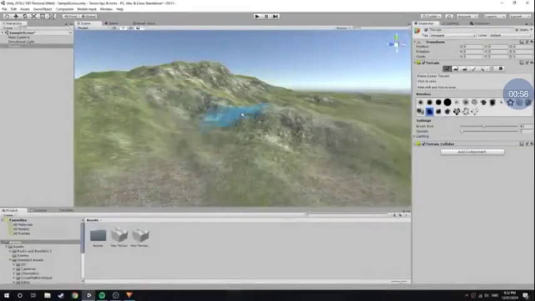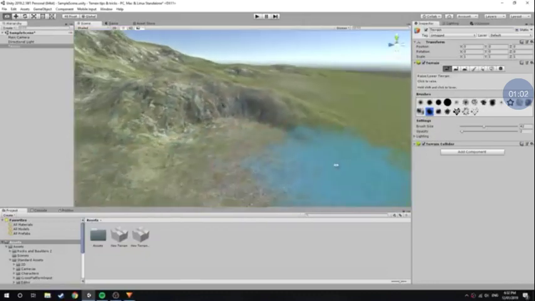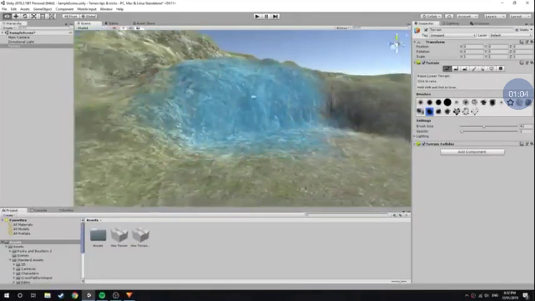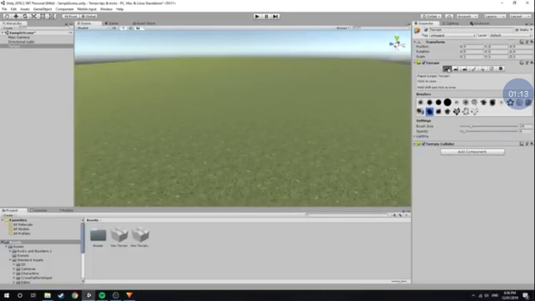Sometimes when sculpting your terrain, you need to lower the height, and sometimes this isn't possible, due to hitting the minimum height of your terrain. So to stop this from happening, make sure to increase the height of your entire terrain prior to sculpting. You can do this by navigating to the paint height section and inputting your desired height, and then simply pressing flatten.